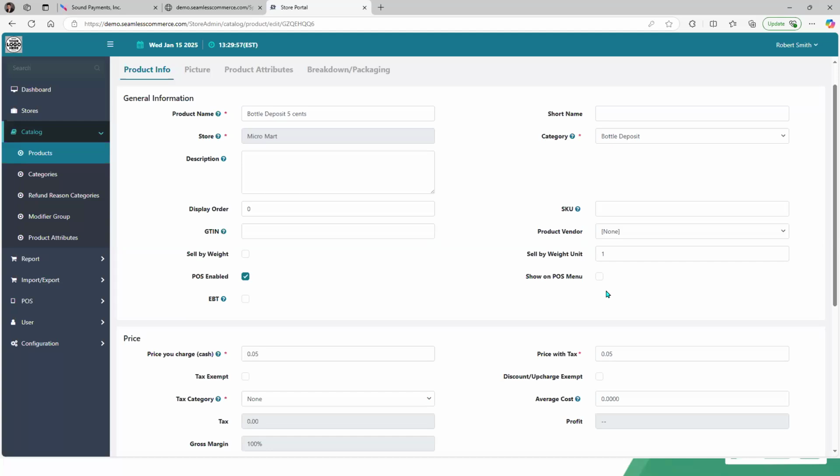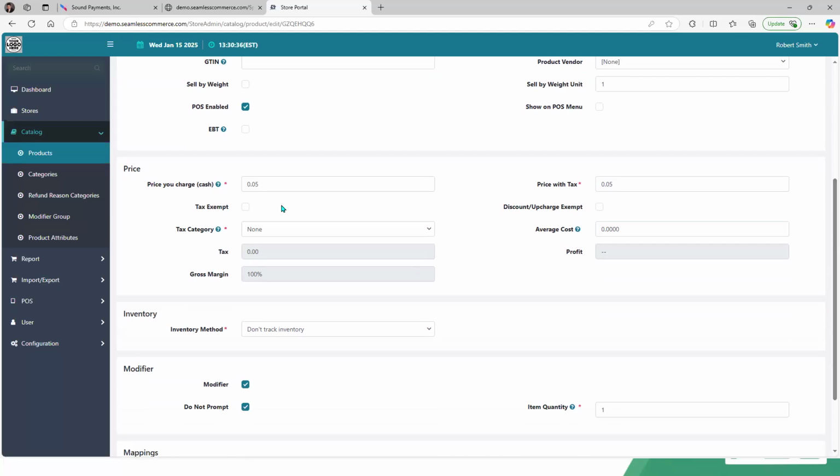restock. Or you can have items that maybe are enabled in the POS but are not shown on the sales menu, like ingredients, for example. Maybe the sausage and the bun is not on the sales menu, but it's enabled on the POS because you're adding it to the hot dog, right? And then EBT, you're going to add EBT at the individual product level. You want to make sure that you're compliant with whatever local laws and regulation is required for EBT in terms of what products qualify for EBT. So make sure you're clear on that, because again, you're going to be the one who's going to be activating it by product. Okay.